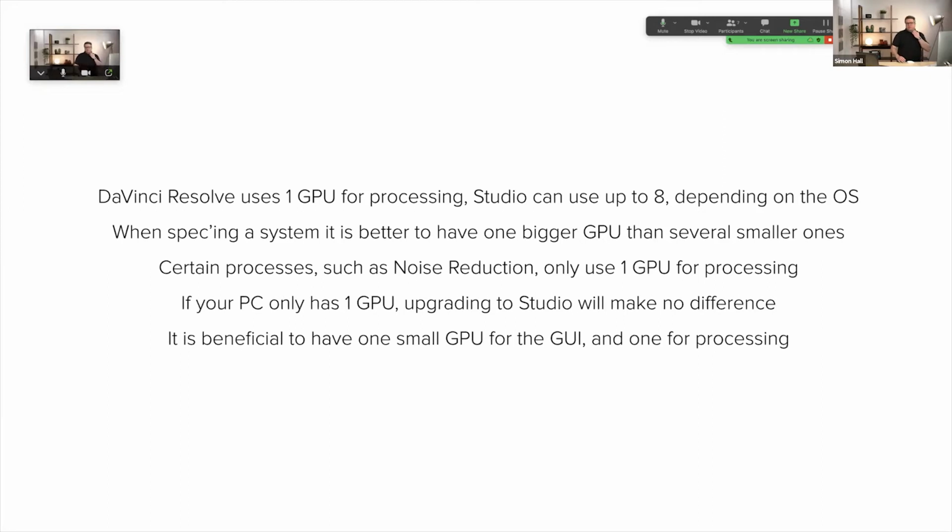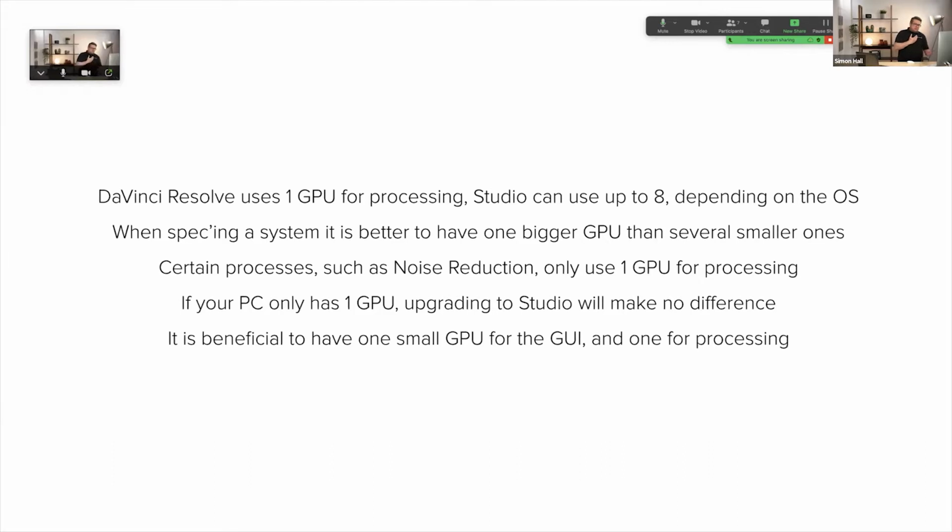And there's a lot of people going, oh, I've got the free version of Resolve. If I buy Studio, will the performance of my machine become quicker? And the answer is no, it won't. If you have 1 graphics card, no, it won't. The performance of your machine won't massively leap forwards. Also, with the free version of Resolve, if you have a graphics card for your display and then a graphics card for processing, you can use that because you're still only using 1 GPU for processing.